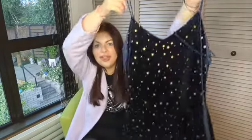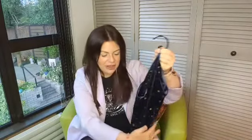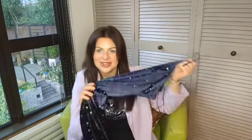So if you are looking for an item, there's loads of different settings in Vinted, and I can go into this in a separate video, but if you only want to look for specific items that still have the tags on them, you can click that. It doesn't bother me whether it's an item with a tag or without a tag. It doesn't matter what condition it's in, because I don't mind if there's maybe a rip in it and I can stitch it up. I'll just look for anything that I love, basically. But you will find that a lot of the items will still have the tags on them. So this little dress here was only £3. And I love it. I can't wait to wear this. I've actually got a wee night out in a couple of weeks that I think I'm going to wear this to, in tights and big black boots.